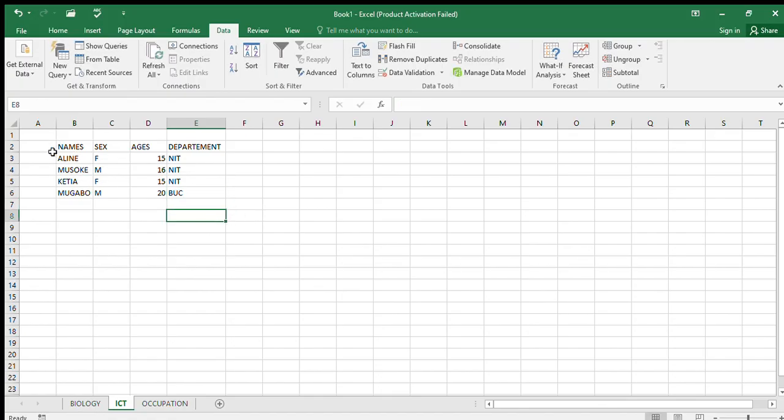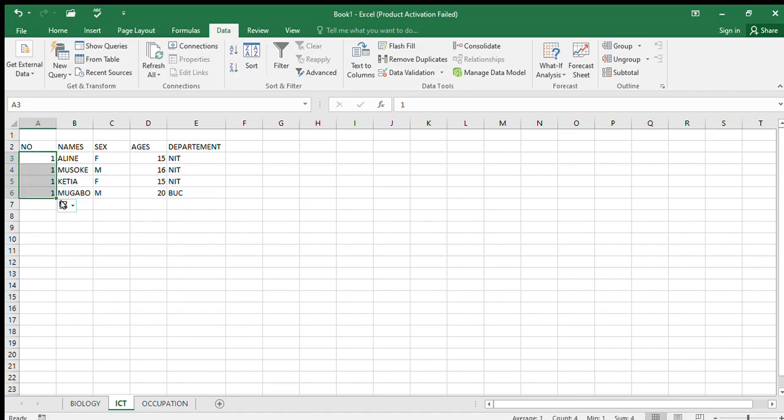Now what we are going to do, we are going to make the numbers. Okay, we forgot to make the numbers. Type 1. To type the other numbers, we are going to see how to use what you call the autofill option. You click on number 1, then when you make the pointer here in the right corner, you see our pointer will change like this. You click and you drag.